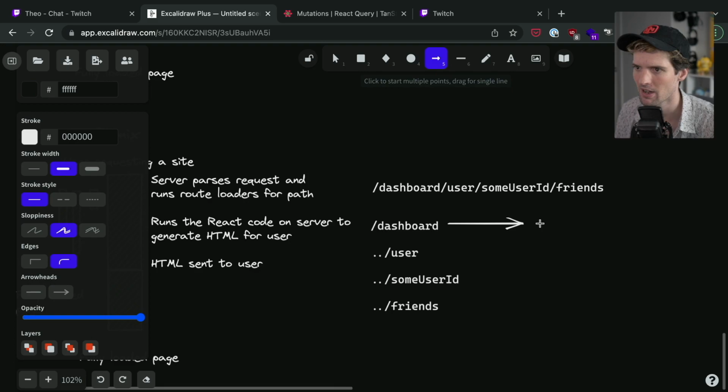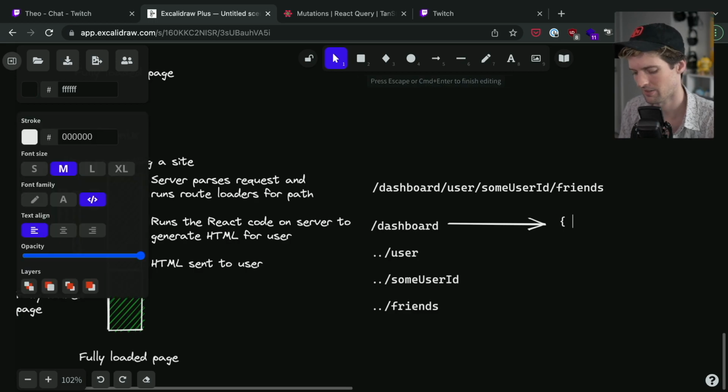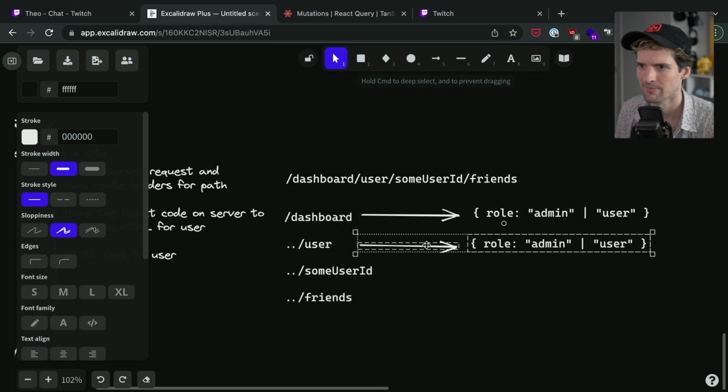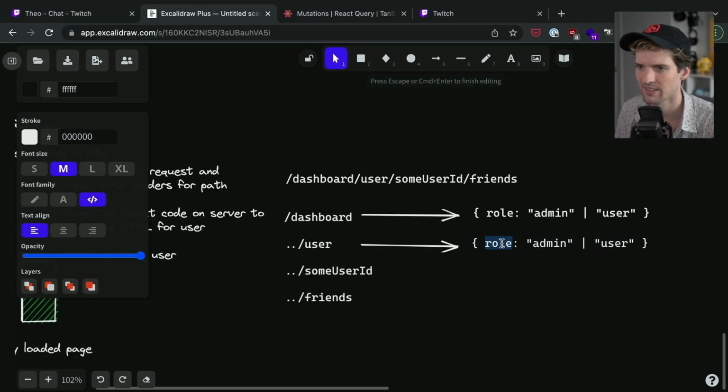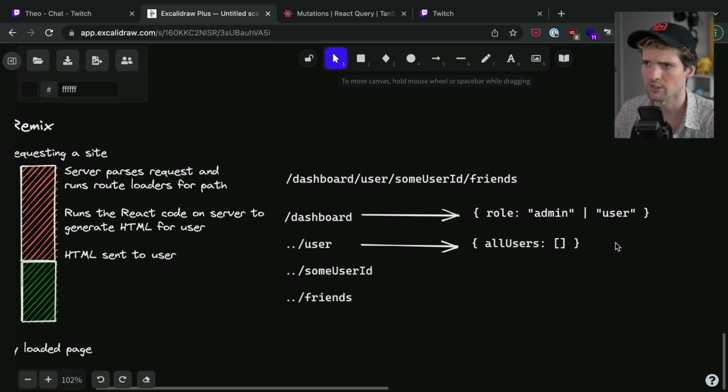Now, each of these parts can request its own data. This one requests role, admin or user. This one is like all users. Say it's a user array. So when you're on this page, it just shows the user, and when you load it, it has all of them.